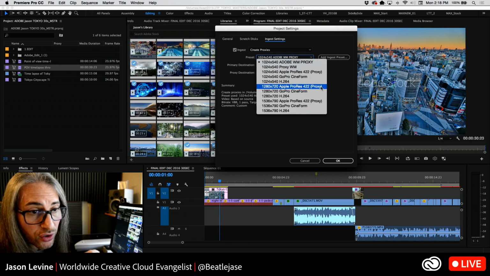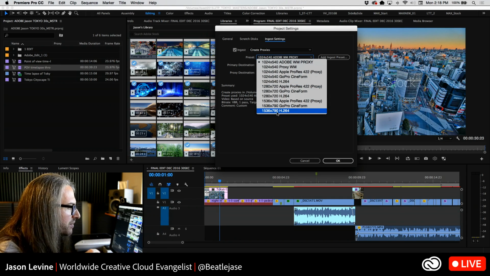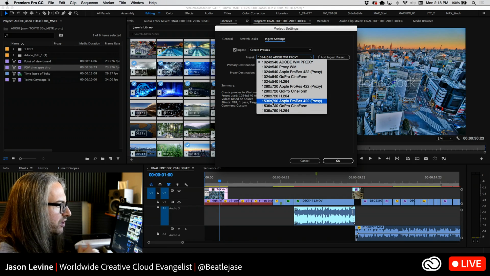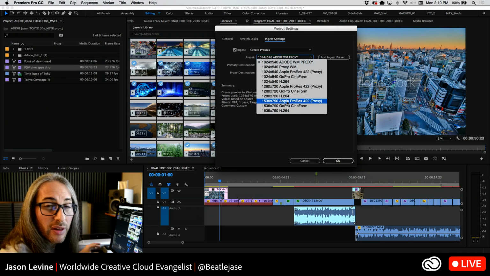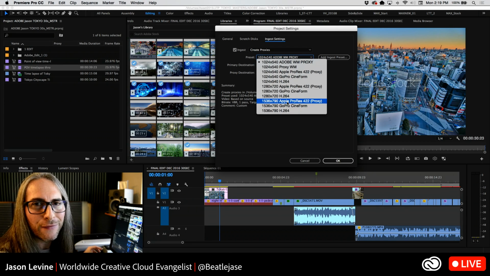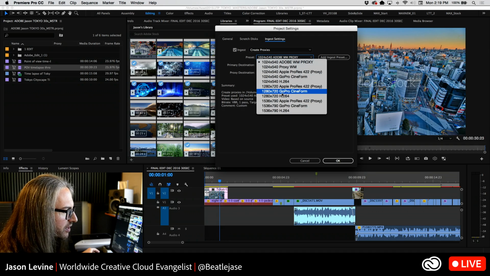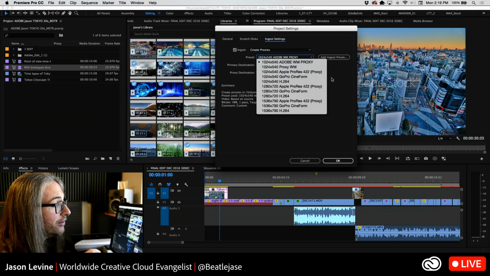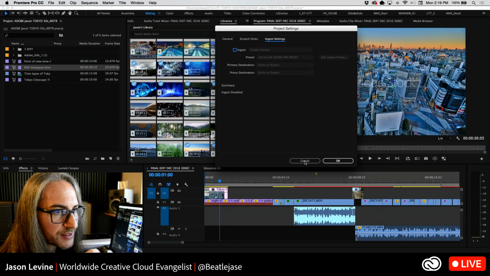Now, again, to that question earlier, you can make your own presets for your own particular frame sizes. Like this one here, this 1536 by 790. I can't remember what this equates to. I think this comes from one of the Red cameras or something. It's not those standard HD, 4K, Ultra HD presets that we're used to seeing. 720p obviously conforms to those, but you can see we've got others, and you can make your own. Now, I'm not going to enable this here, I just wanted to show you where that was.